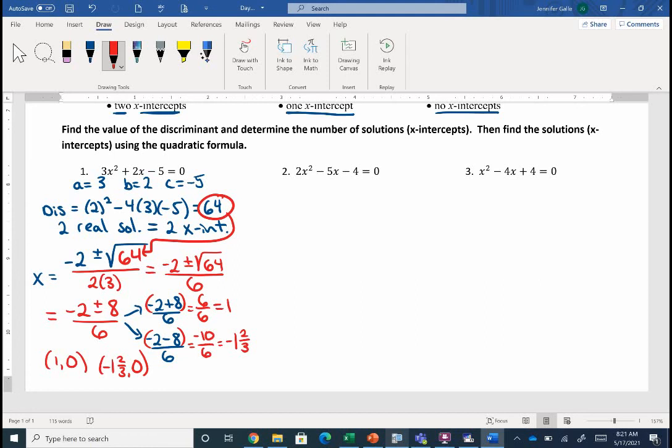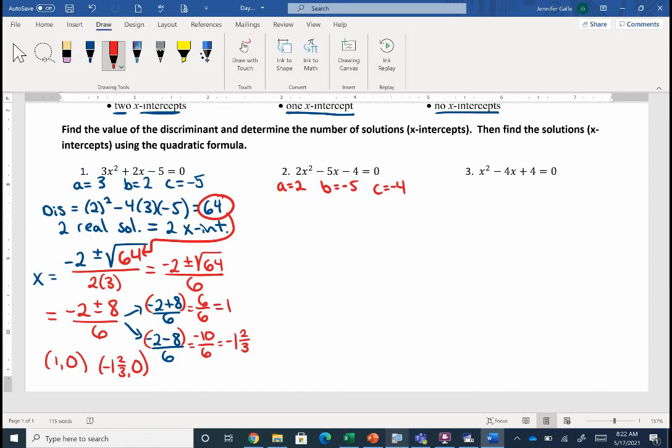So let's start at the very beginning, picking out A, B, and C. Be very careful when you're picking out A, B, and C. Since we're first being introduced to this, I'm making sure that I'm keeping those equations in that standard form order for you. When you guys get up to the next level of this, things might be out of order and you might have to rearrange, but we're first getting introduced. So just make sure you're really focusing on that, hey, A is in front of the x squared. B is with the x, C is the constant by itself.